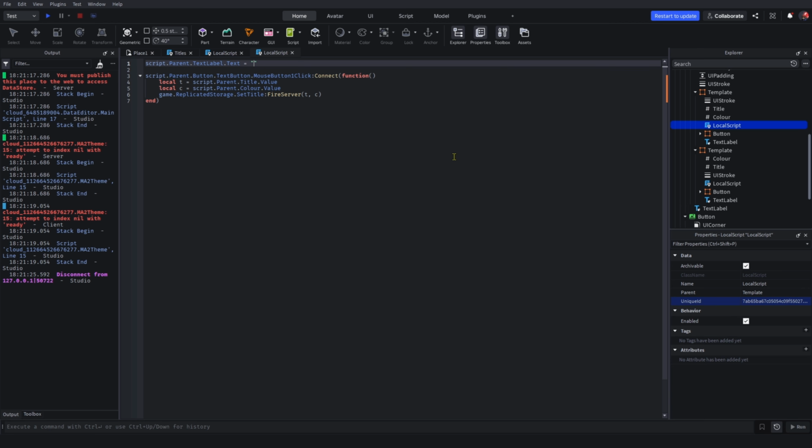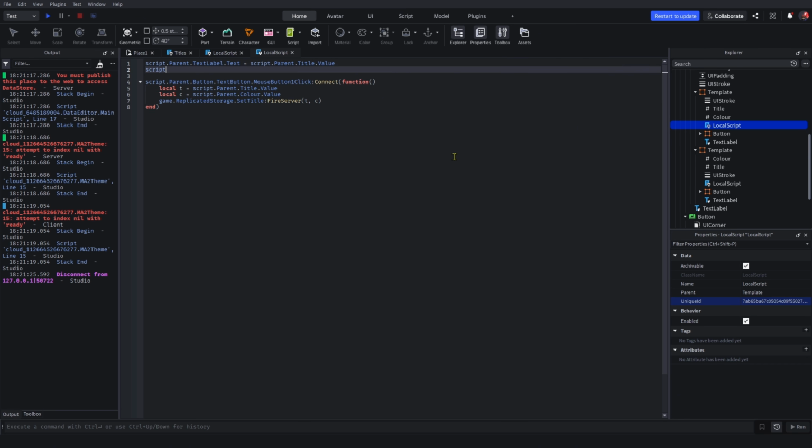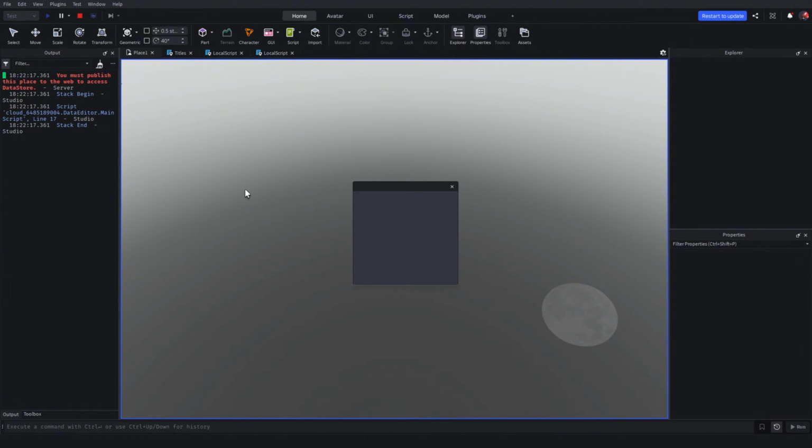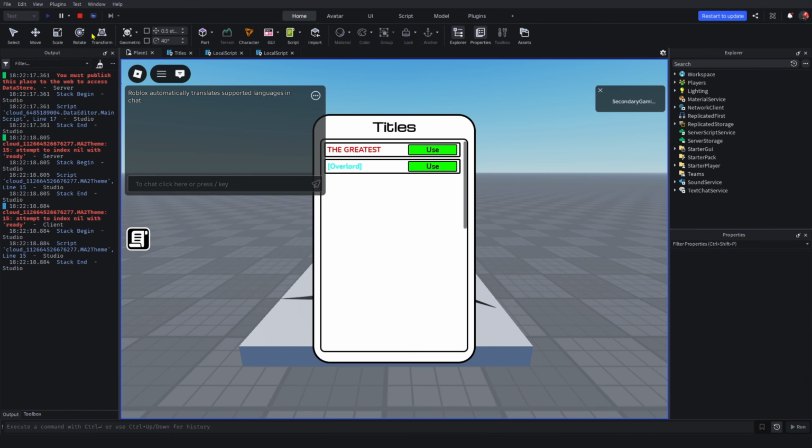script.Parent.TextLabel.Text equals, and we can set this to be script.Parent.Title.Value, and script.Parent.TextLabel.TextColor3 equals script.Parent.Color.Value, and Color3.fromHex, and hopefully it displays like that.